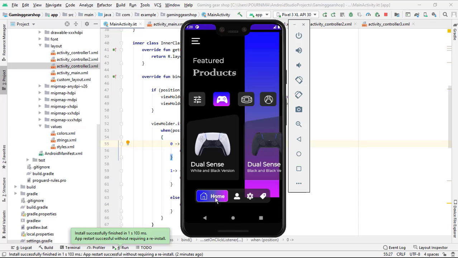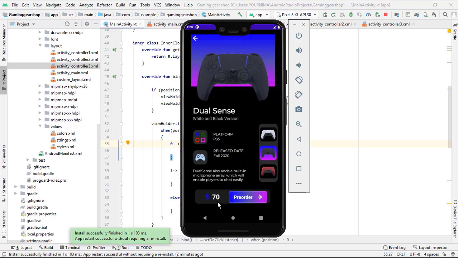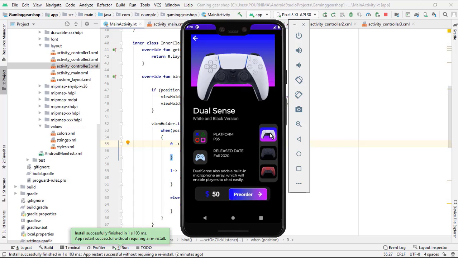So whenever we click on any controller or any object, this button is going to create the slide right animation. So likewise, if I click on this controller, as you have seen, the home button creates the slide right animation. Then similarly, if I click on these other controller designs we have created, it creates the fade in and fade out animation likewise.